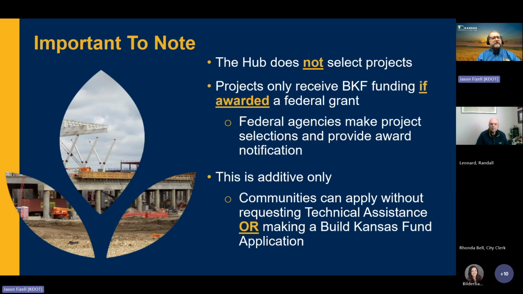One thing we like to note is, even through that steering committee and legislative advisory committee process and the technical assistance that we provide, we're not out there to select the projects. There are certainly some requirements that must be met, and the legislative advisory committee has tabled some applications that didn't, in their mind, meet those requirements. But really we're leaving it to the federal agencies that these projects are submitted to select what is funded. We are just providing that notice of intent for awarding the Build Kansas funds if those projects are awarded by the federal government.